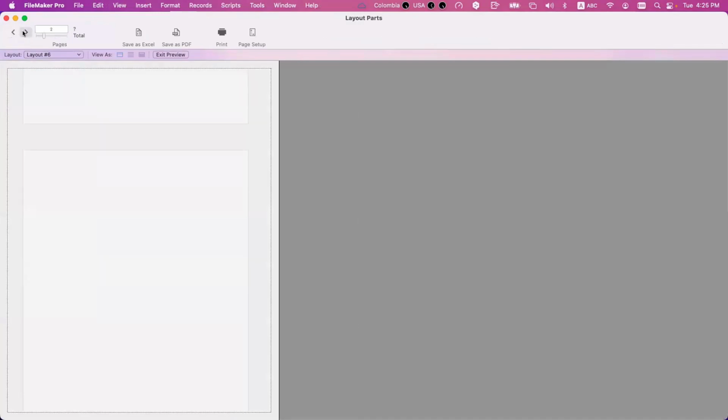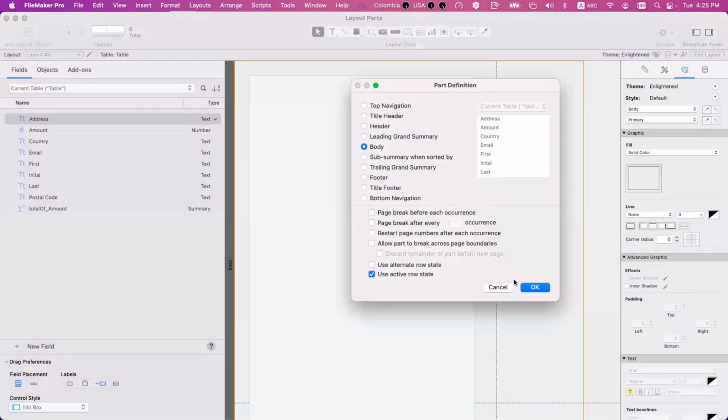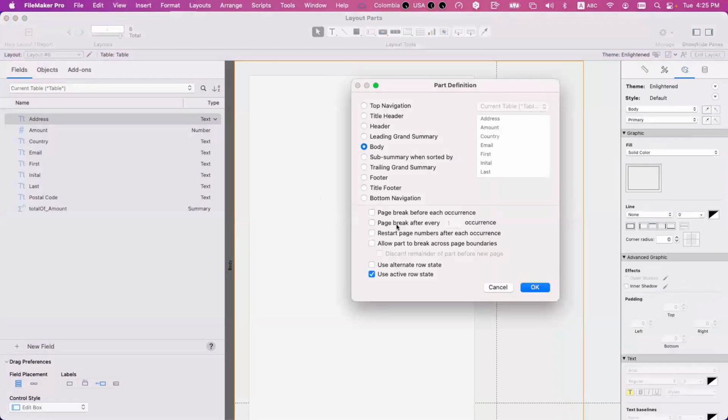If I do this, it looks different, right? So it goes to the next page pretty much. But if I say allow part to break across the page boundaries, that means, see, it breaks and continues like this, page like this.